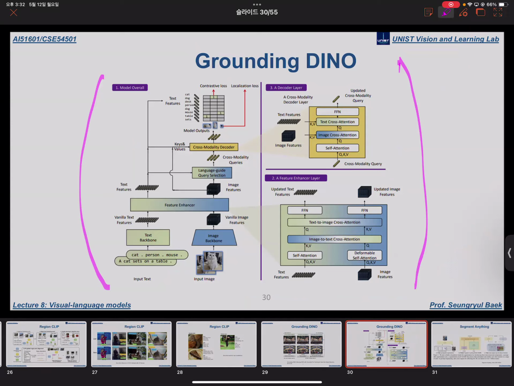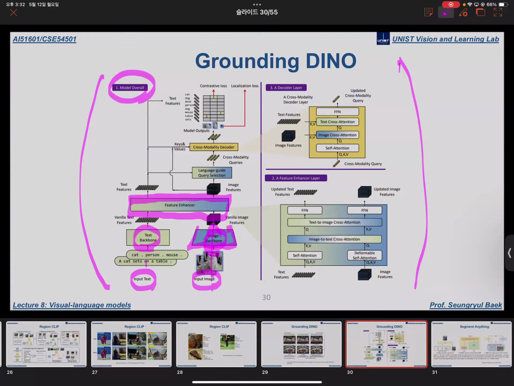So basically, this is the model architecture. They have 2 streams. This is the image stream, and this is the text stream, and they combine these 2 types of features. This is the input text, and this is the input image.